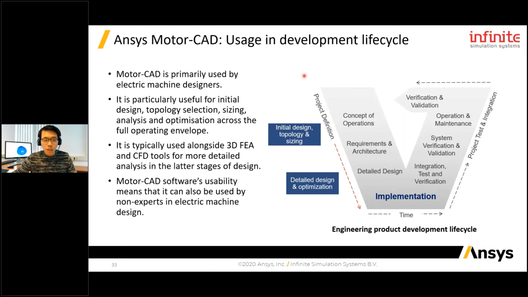And Motor CAD is primarily used by electric machine designers, but not just focused on electromagnetics, but focused on the entire physics domains. So from electromagnetics to thermal to mechanical and also the drive cycles, it is very powerful for you starting from the sizing and then all the way to a detailed analysis. And then if you want to have a more high fidelity advanced material model with very detailed insights, then you can easily transfer this Motor CAD model into ANSYS Maxwell. There's also an automatic script for you to automatically generate everything in Maxwell. So you don't have to build everything from scratch again by yourself.